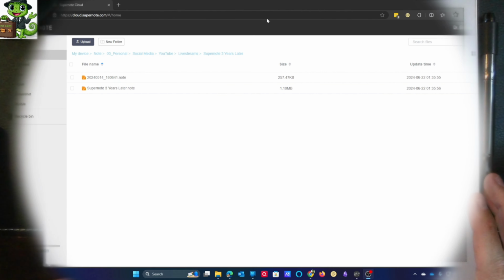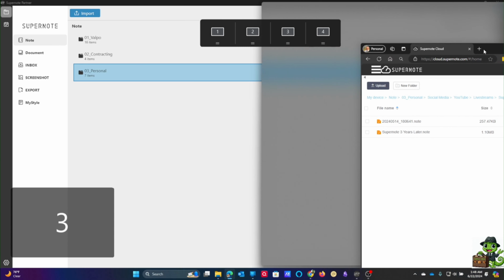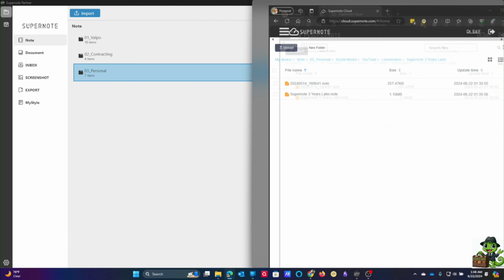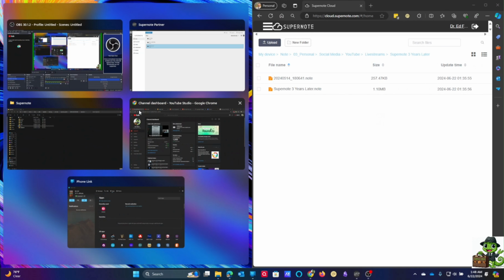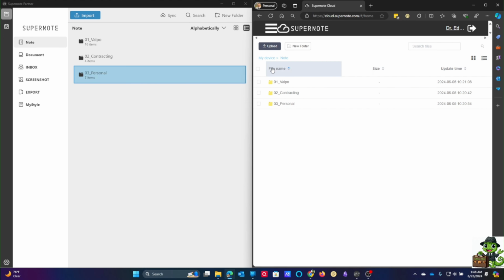All right, the last thing that I want to show is kind of what I see as areas of improvement when it comes to the Supernote app and the experience. One thing that I think Supernote really needs to get right or to change is the interface with the cloud versus the mobile and desktop apps. And I think that's just part of their growth. And I know they're a small development team. I've talked to them about this. I think that they're working on it.